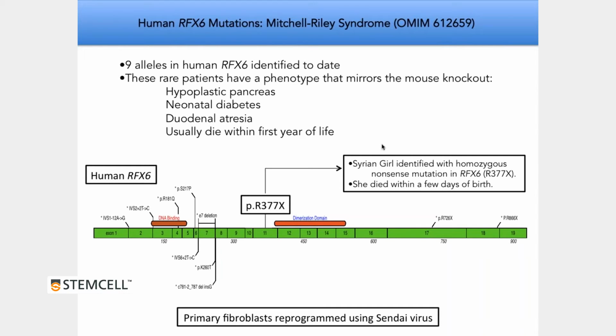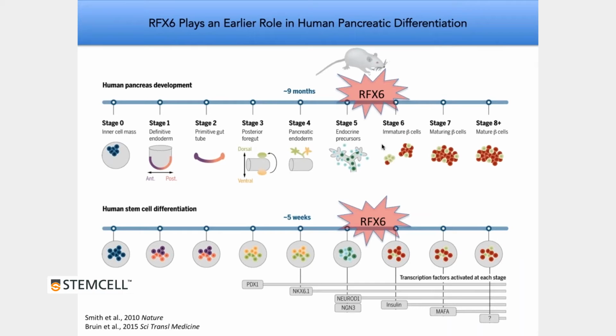So we were very interested, given that we had this reagent, to model what the consequences of RFX6 loss are during human pancreatic differentiation in vitro. From the work that I explained to you about the mouse, we hypothesized that RFX6 would play a role downstream in the endocrine program. We reasoned that RFX6 in vitro in humans would function in those chromogranin positive cells before the acquisition of the hormone program. And so we thought that it would be necessary to implement a differentiation program which efficiently allowed us to recover endocrine precursor cells.